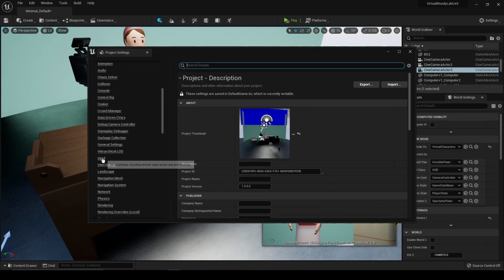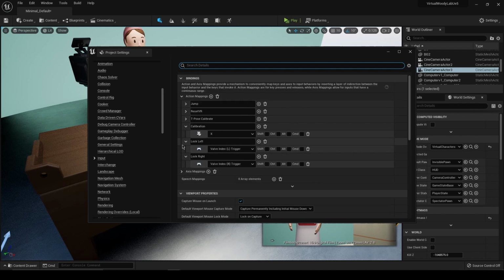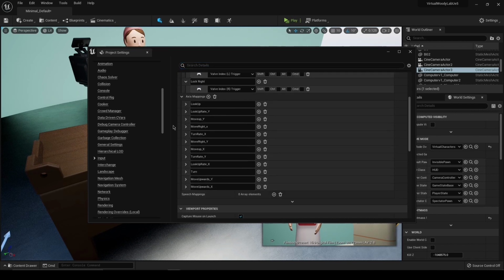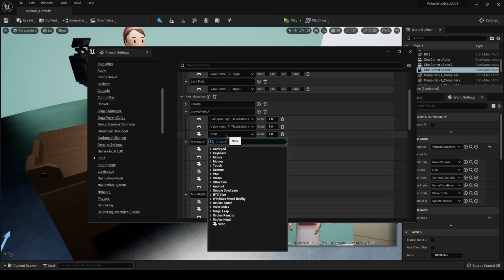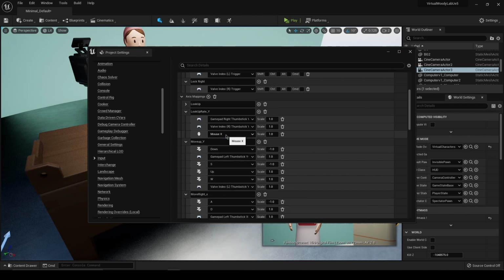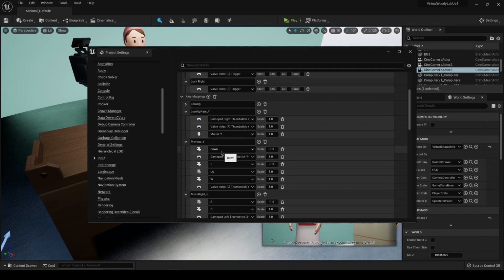Should be overwhelmingly simple. Axis mappings, mouse Y. I just need to add, I need to add mouse Y. Nope, mouse Y. There we go.